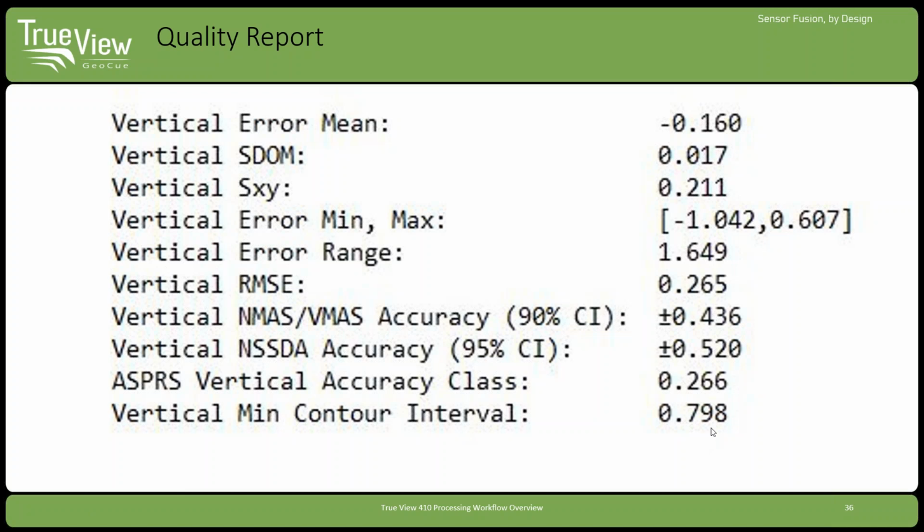So what do you need? If you want to do 1 foot contours in canopy and stuff that you just saw, I did have bamboo in there. I had normal tree cover with that stuff underneath. And we got stuff everywhere. They had over 1,000 control points that they'd already run through this stuff on a 50-foot grid. I brought in 70 or 80 control points. And again, I can run 0.8 contours with the data that we generated without any manual cleanup. Fully automated, in less time than you saw a while ago. And I flew this, I don't know, a month or so ago.